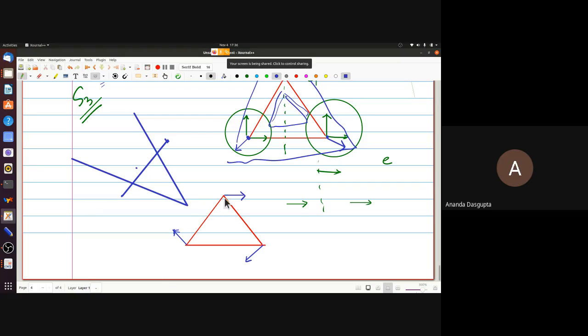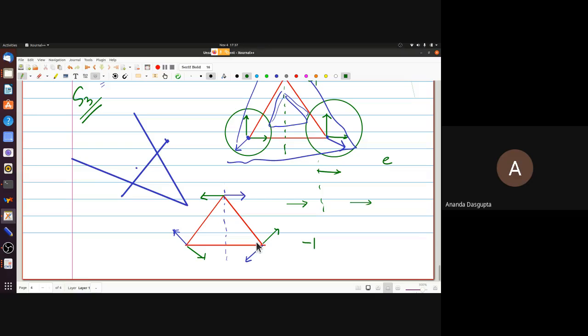Just check. If you did identity, of course it will not change. If you did A, what would happen? I'm going to use green to draw the result after A. This clockwise rotation would become anti-clockwise. This will go here and move this way. And this one will go here and move this way. So basically the rotation reverses, so you get a minus sign. Clockwise becomes anti-clockwise, but the important thing is you pick up a minus sign. So under reflection A, it picks up a minus sign. It's pretty easy to see that under B and C also it picks up a minus sign.